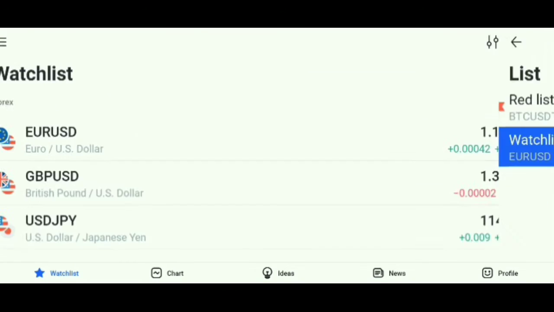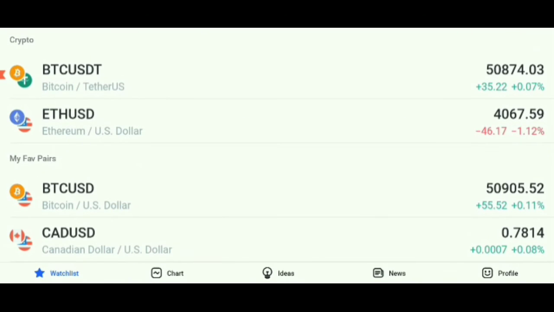So you can easily separate them from pairs that you've not analyzed, because if you don't put them in sections like this, you will find it very difficult when you have like 20 pairs here. You will find it very difficult to get to the one you've performed analysis on and you're waiting for confirmation. There are times you can perform analysis on 20 pairs or 15 pairs over the weekend, and then you're waiting for some action or confirmation before you enter into the market.